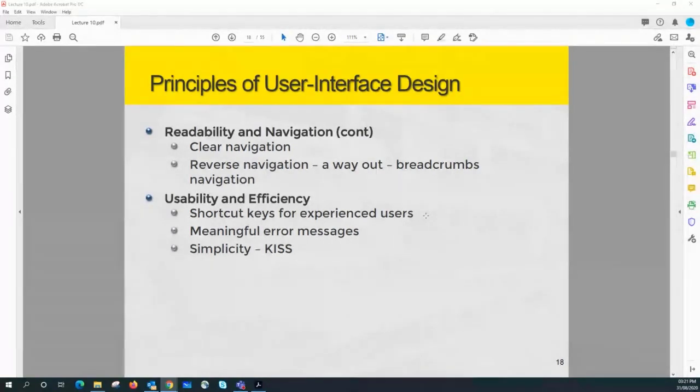For example, in the Microsoft environment, we use Control A to select, Control C to copy, Control V to paste. So it's shortcut keys. I hardly use it; I use the mouse and so on.